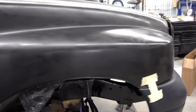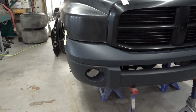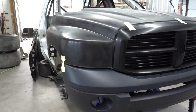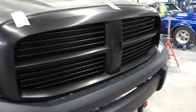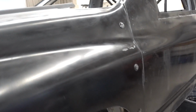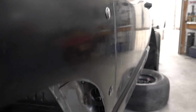I'll show you the fitment on the other side. We're discussing making this all one piece, molding it all together, and then the hood is really just going to lift off. There are really no other fasteners that are going to be needed by the time we make all the framework behind it. So it is sitting on its own. It's got little clips in the front here. That's not completely finished, but the mounting of it is the hardest part. Look, better fitment than the steel fenders on my 06 front end conversion, I'm telling you. It looks smooth. Man, does it look good.